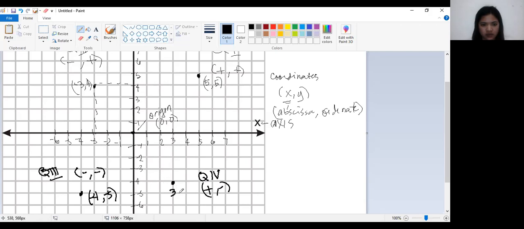3 and negative 4. So, sa actual teaching, ang ginagawa ko dito, gumagawa kami ng human Cartesian plane. So, yung mga students, may mga hawak silang numbers, then gagawa sila, perform sila ng dalawang line. Tapos, merong tatayo kung saan coordinate sila. Okay, so that is how we plot points in a Cartesian plane.